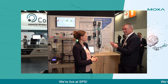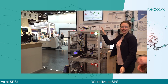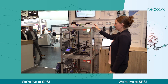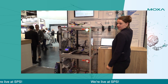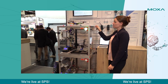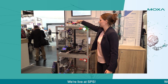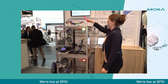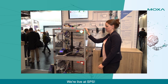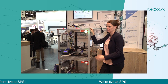One of the assets we connected is a 3D printer — which is actually really cool. We have two 3D printers here that act as industrial assets, usually on level two. They are not connected to the cloud at all; they are only talking to the Moxa setup behind the wall. What we are printing here is spare parts for a drone, which you can find here on display. On top of that, we are using a HoloLens to demonstrate another use case.